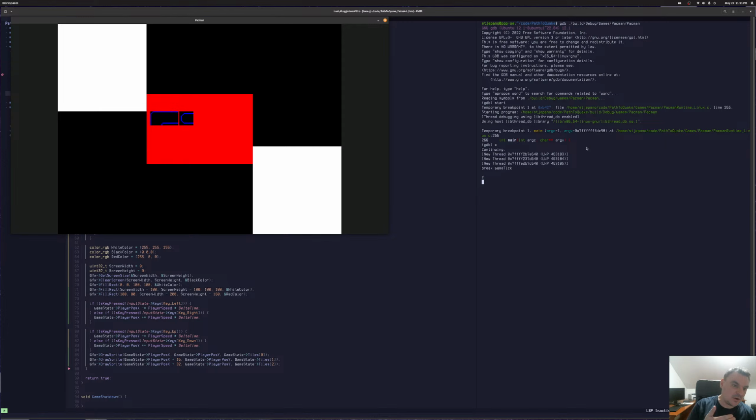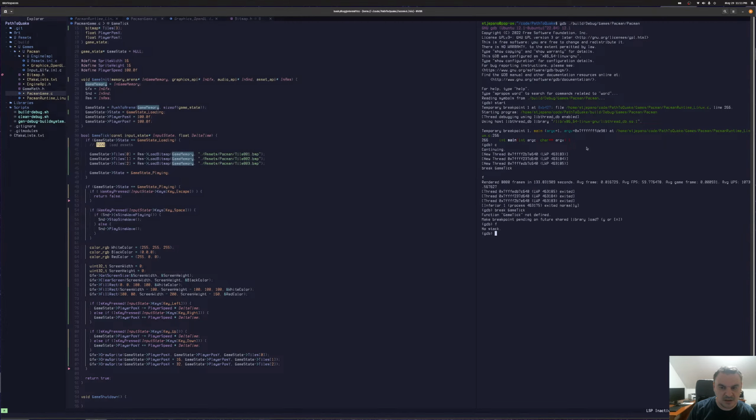This could be an error in projecting the texture to this frame buffer. That could be it. I'm not sure how I can debug this.